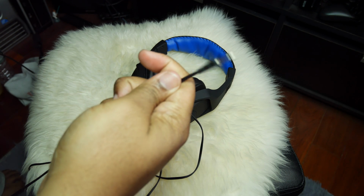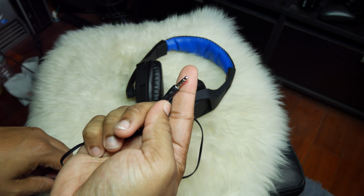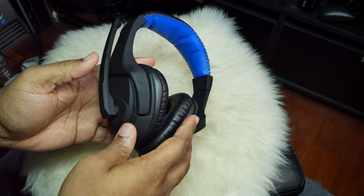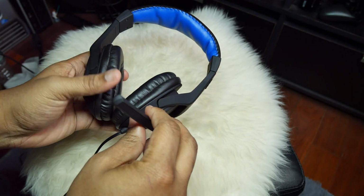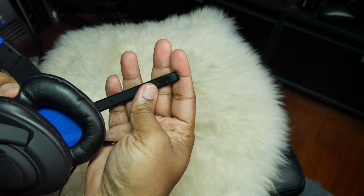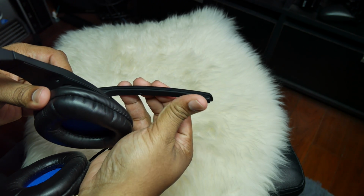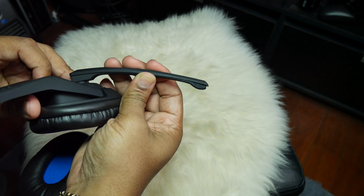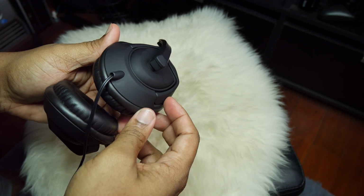So how's the performance, you may ask? Well, for $20, I was really quite blown away because, to be honest with you, I have tried headphones many times more expensive than this and they sound worse. So I was definitely impressed when checking these out. And the thing about it, I think it's strange, and I find this to be an issue with a lot of gaming headsets in general. When listening to music on your phone, they just sound terrible, and that is pretty much the case here. It's flat, the volume's very low, the bass isn't very punchy, but when using them for gaming, oh my god, these things are pretty good.